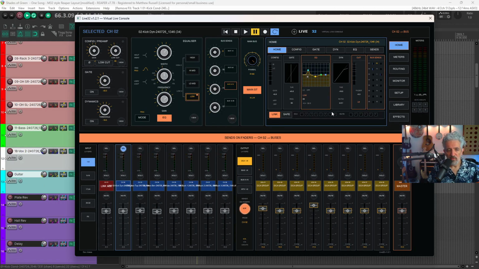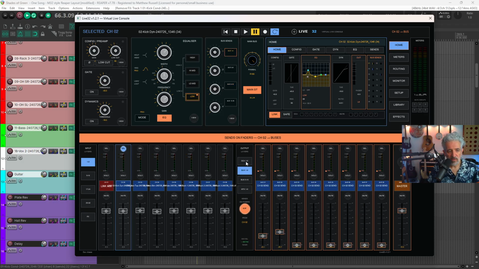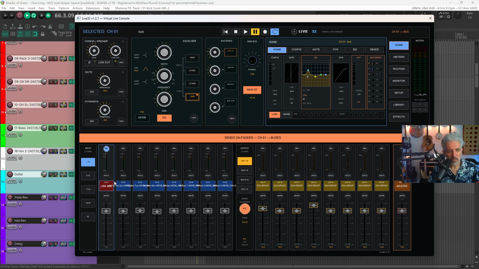Then we have got things like if you want to join DCA groups, you press on the DCA here, and if you've got like this channel 1, you can join DCA group there, select it again, and that can also join DCA 1. That can join DCA 1, that can join DCA 1, and so on. And what that will do is anything that's joined the DCA 1 group, it will all mute like that when I mute that. And also the drums, I can control the whole drum group.